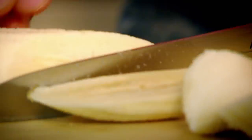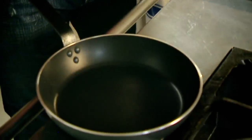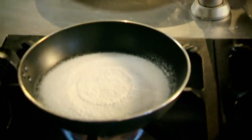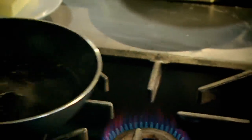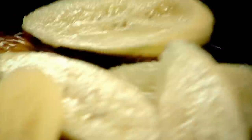This is where it gets really exciting — we're caramelizing bananas. It's important to slice them lengthways to make sure they don't go mushy in the pan. I'm going to make a really nice, quick caramel: 50 grams of sugar back onto the heat and start the caramel. Don't whisk it, don't put a spoon in there, just leave it in the pan. Once you're happy with the color, take it back off the heat. Butter. Bananas. And now I'm going to deglaze the pan with some rum. Rum, banana, caramel — goes brilliantly.